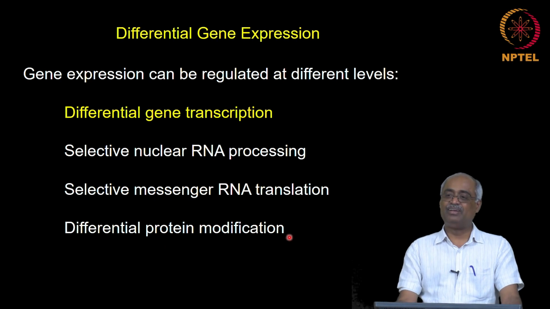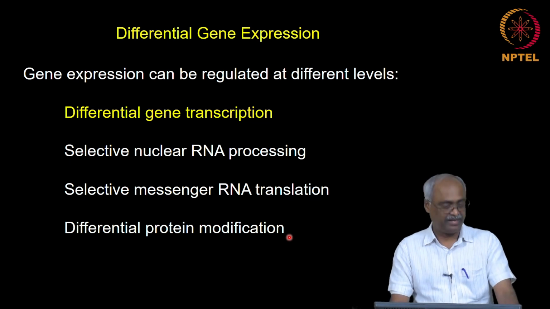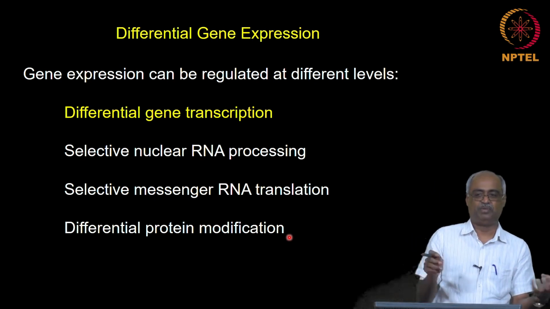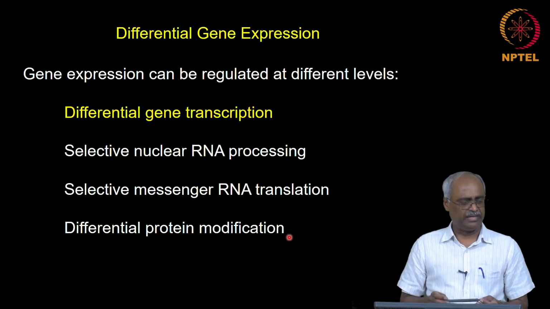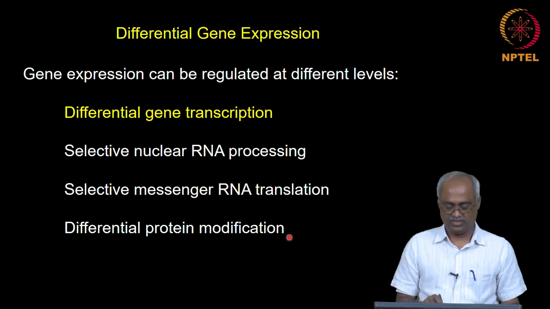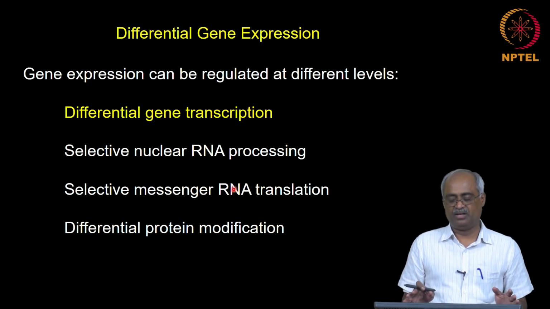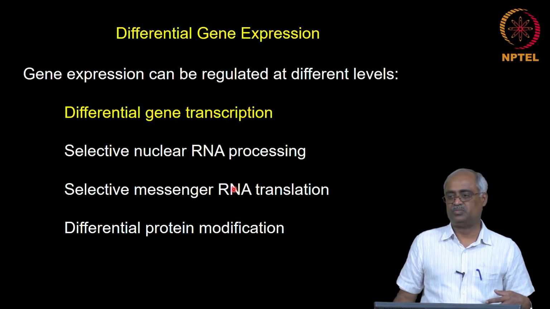And you can have control at the level of protein modification, right. You have seen two kinds of protein modification if you have attended the biochemistry class. One is zymogen activation, where a protein is made as a pre-pro protein and then cleaved to generate the final product, like some of the hormones and blood clotting factors and so on. And then you have other proteins where post-translational modifications such as phosphorylation activate or inactivate proteins. So, these are the levels at which you can make differences among the cell types in terms of what genes are expressed and what genes are not expressed.